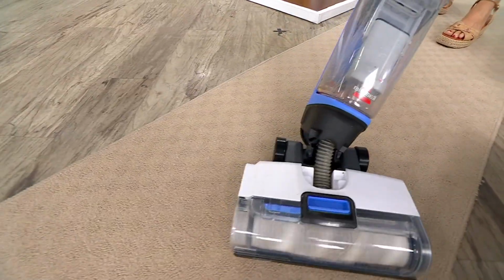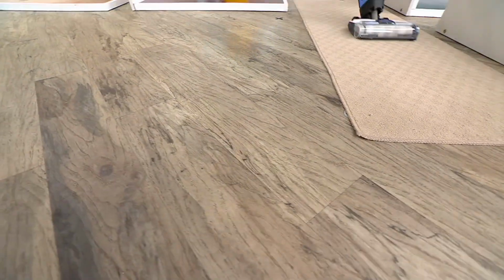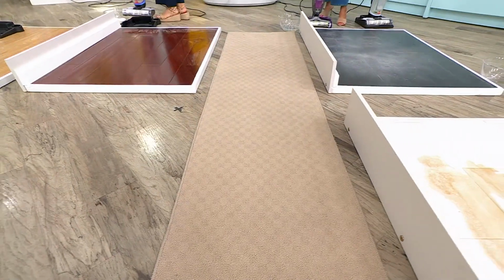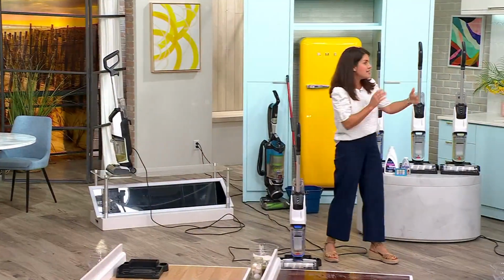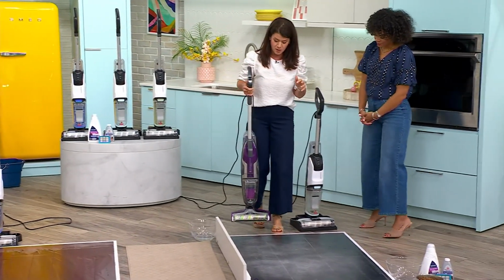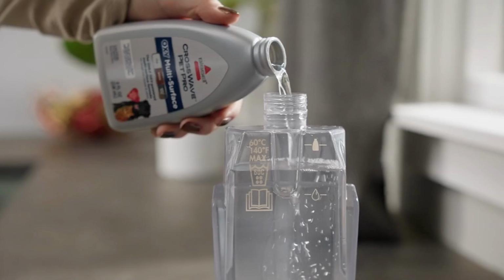So again, this is the Perry. These are exclusive colors here at HSN. And this is the 2025 version of the CrossWave. We have had so many different CrossWaves before. And what's amazing about this machine is this is where it kind of started, okay? This is our CrossWave. This is what we're used to seeing, okay? And it was wonderful, okay? We're going to put it right here. Then we have the new CrossWave Edge, okay, and we're going to talk about that.